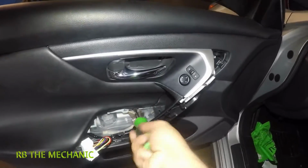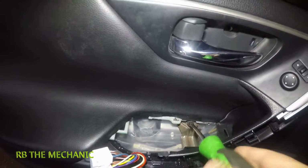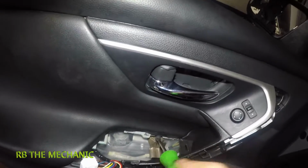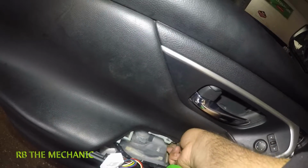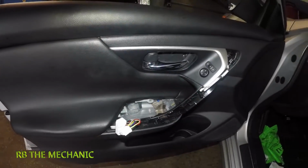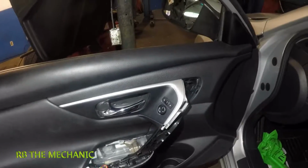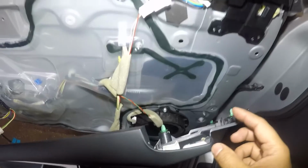If you forget this little guy right here, the whole panel is gonna come off the clips, but it's still not gonna release. It's gonna feel like something in the middle is holding it. That's this little screw right here. And I'm gonna get this cover off and then I'll show you exactly what we're gonna do after that. All right, so I simply got the cover out. It comes out really smooth.